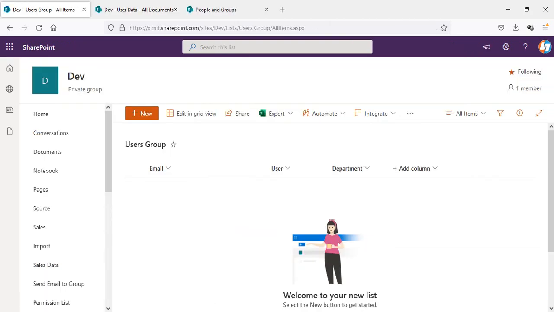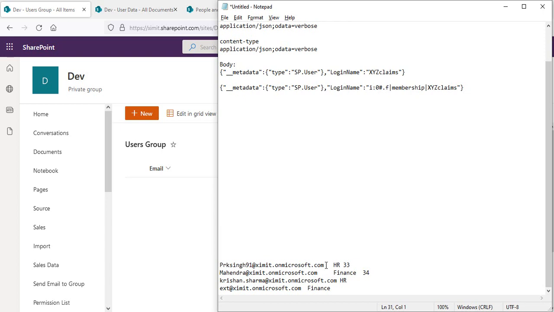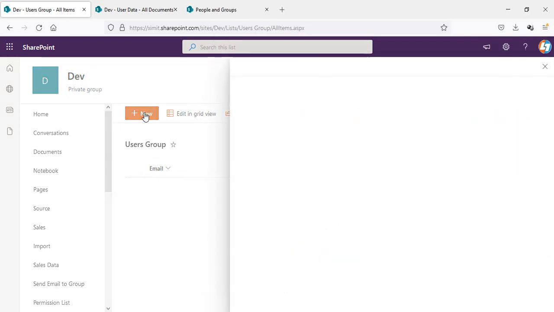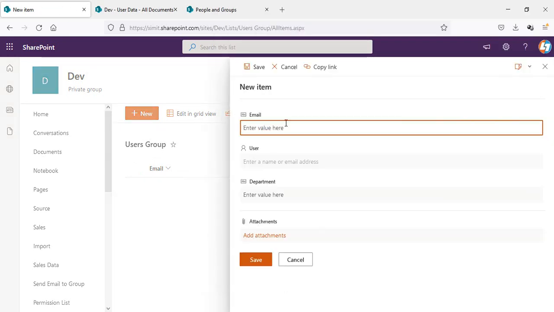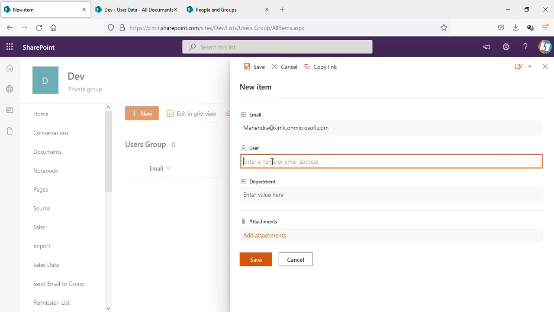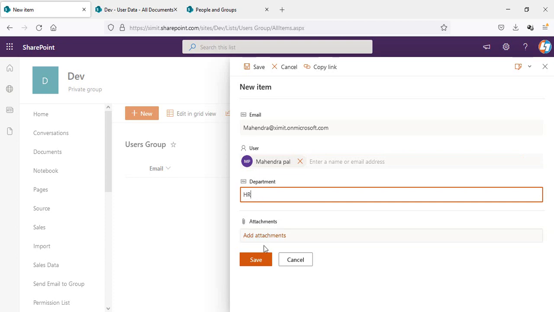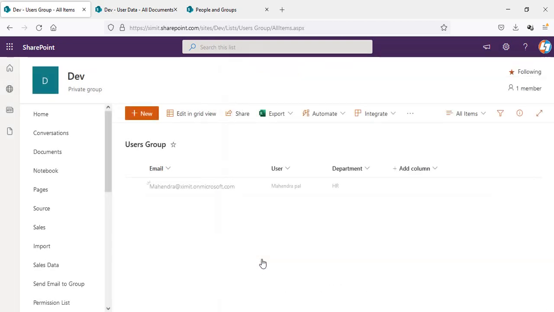I'll go to my list now and try to create a few entries here. So what I'll do is create a new entry. In the email field, I'll just put the email, and in the user field, I'll just type the names. So this user field will use claim, and this will use a simple email. And the department I'm going to put is HR, right?